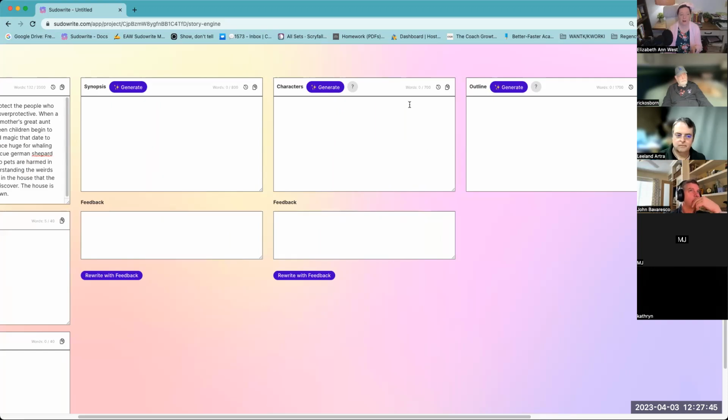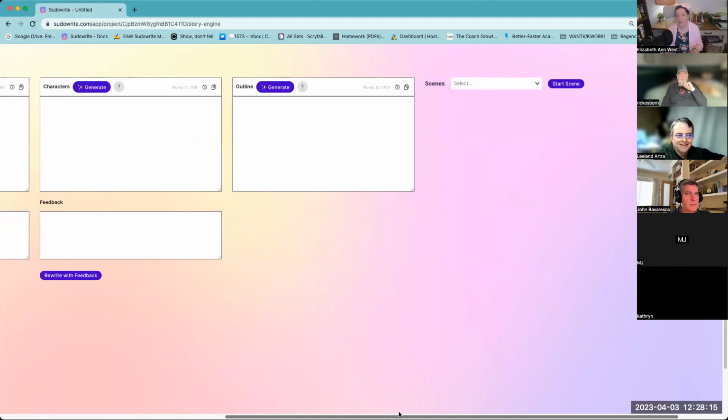Now, the characters box looks at the synopsis and your genre and your style. It doesn't look at brain dump anymore. Brain dump really only enforces synopsis, and it also now influences commands. So you want your brain dump to be in congruence with other things as you go to the right. This is a new change for some of you who have been using Story Engine for a while now, all of a week. Brain dump now influences commands. And for those of you who are wondering what commands are, you're going to see them in a few minutes.